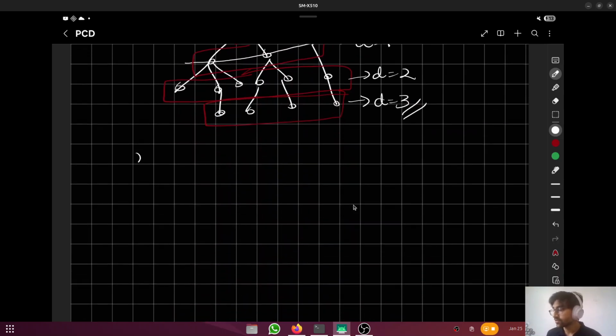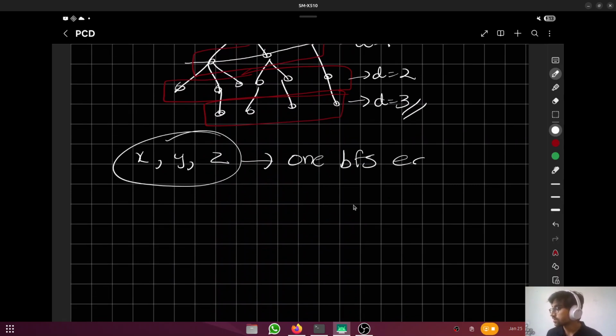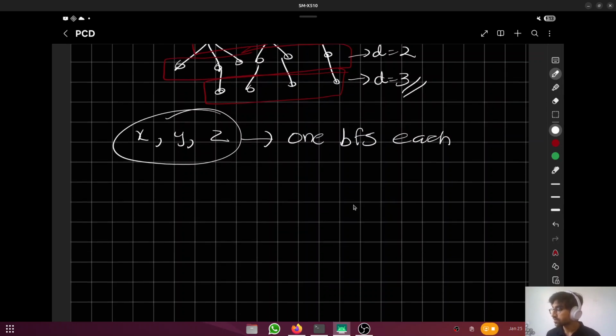So for every node x, y, z, we will do one BFS each, and we calculate dx, dy, dz.